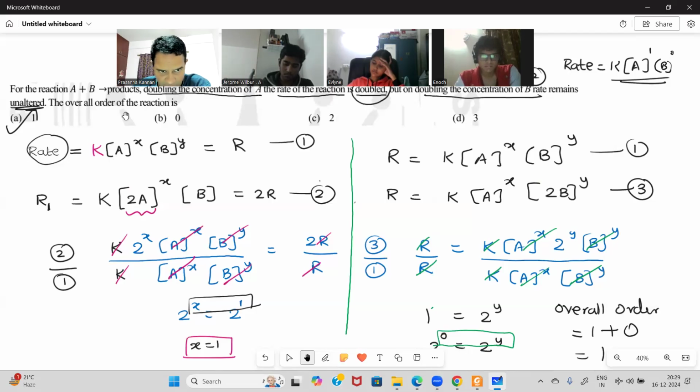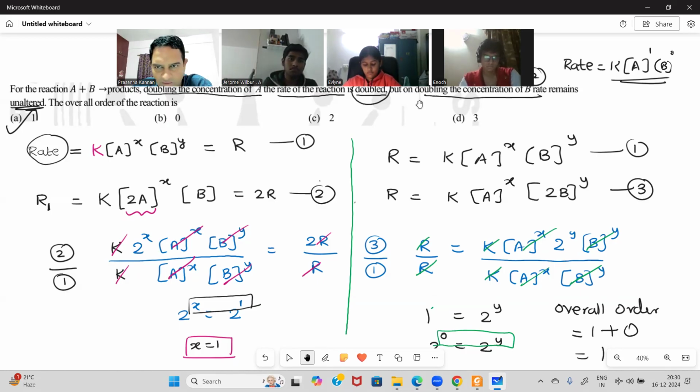Now, Evelyn, one question to you. Slightly challenging question. Try, and everybody can also try this. I'm doubling the concentration of a particular reactant, and the rate becomes 1.414 times. Root 2. It's half. Very good, Enoch. Perfect. Because on the right side I have 2 power x. On the left side it becomes root 2. Root 2 is nothing but 1.414, right? That's 2 power half. So therefore x is equal to half.